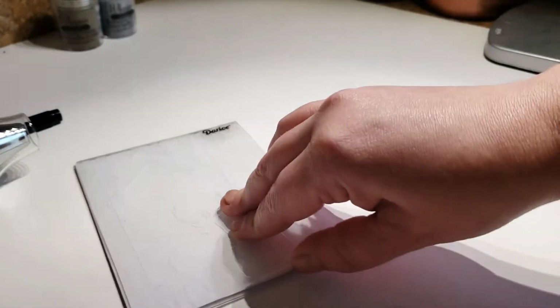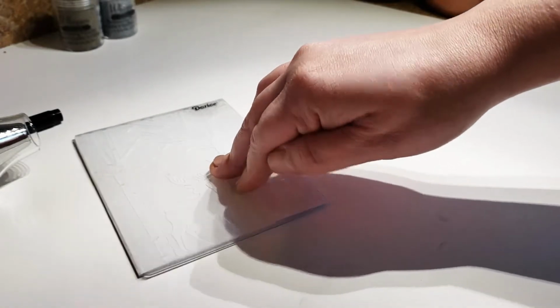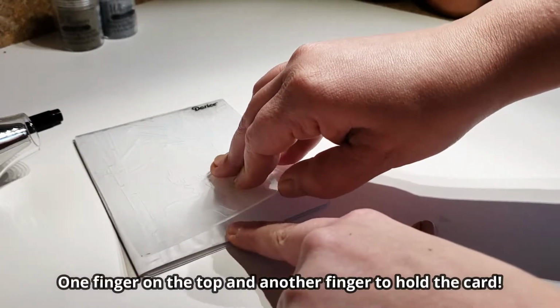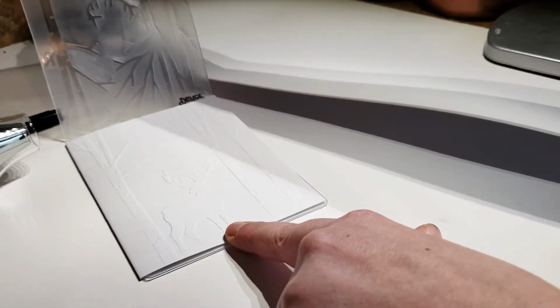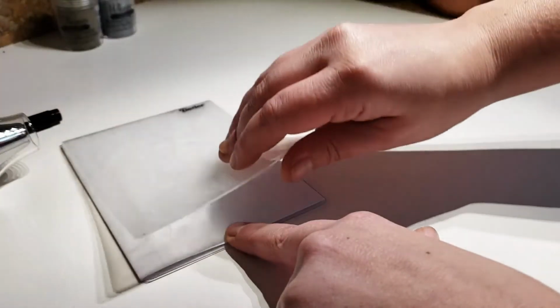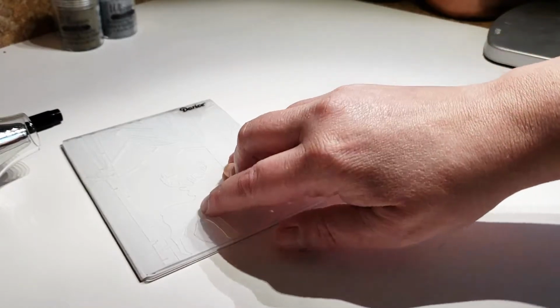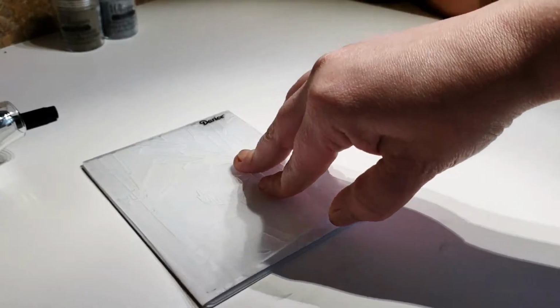So here's how you do that before you get all crazy and rambunctious like I am. Grab the top part of the folder, use your finger to lift it up. Take a look at the design on the card. If you're satisfied with that, great, you're done. If you are not, do some more. I did see some branches up in this area that I didn't get very well, so I'm just going to go over this one more time quickly. I think I got my deer's feet. Yeah, I did.